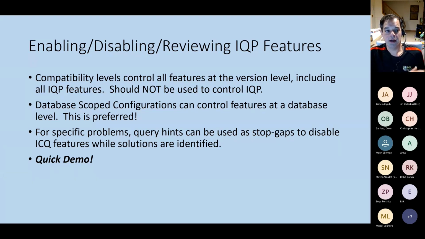You can use instead database scoped configurations for each feature. So every single IQP feature is a feature you can turn on and off. Obviously, if you can't turn on and off approximate query processing, just don't use it, I guess. But there are configurations for every single one of these, from CE feedback to DOP feedback to scalar UDF inlining. All of them have database scoped configurations. And this is huge. This means that at the database level, you can turn on and off things you want or don't want.